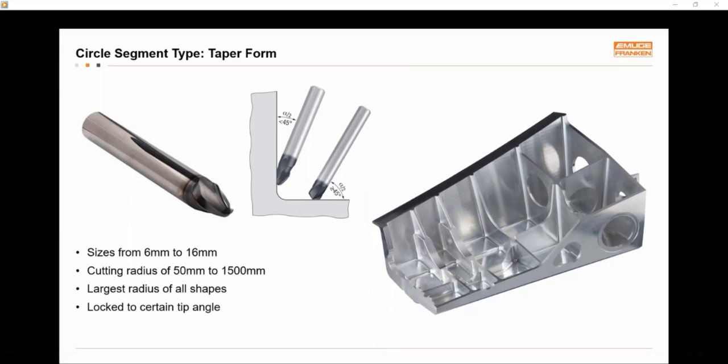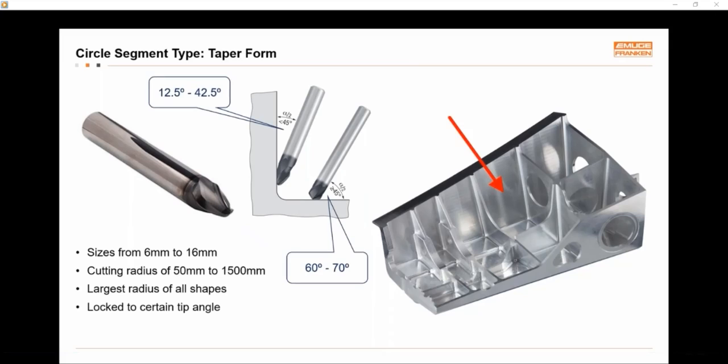Because these have such large radiuses on them, they are locked to a certain tip angle. That tip angle for the taper form A is 12.5 to 42.5 degrees. And the taper form B, which is more end cutting rather than side cutting, is 60 to 70 degrees. Okay, so the taper form A, I would use on this structural component here.